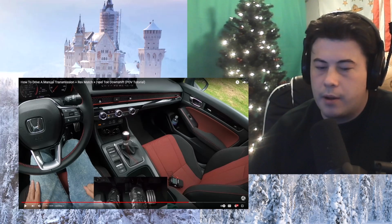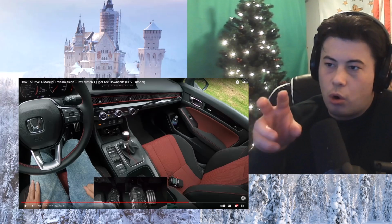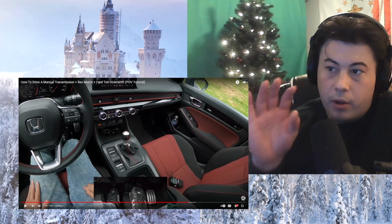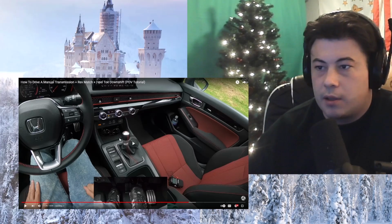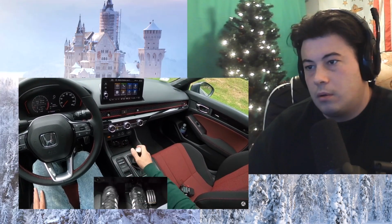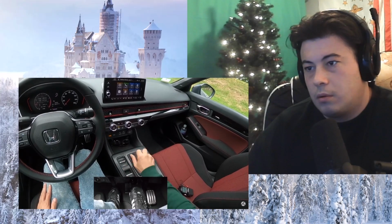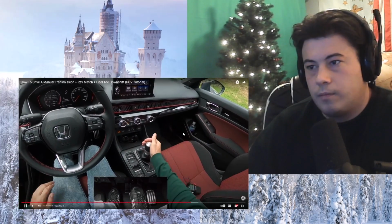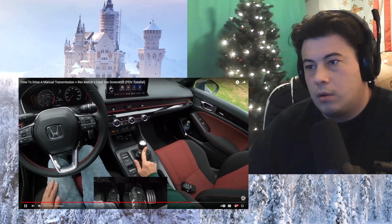So just kind of don't force it. Just pull it out of the gear, let it go to the middle, and then push up if you want to go second. Straightforward. So if you're getting lost in the gears, let's say you're going from second to third, and you go, oh no, is that third? Is that fifth? Is that first? Cool it. Back to neutral.